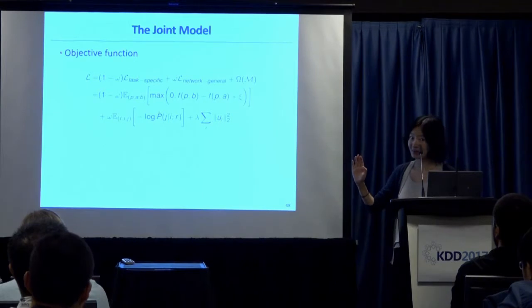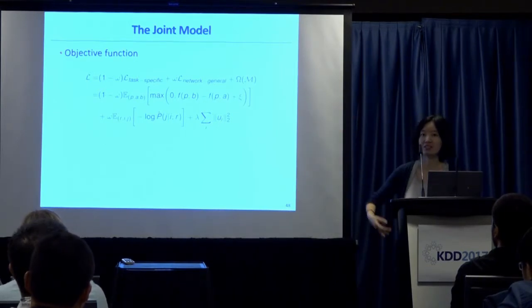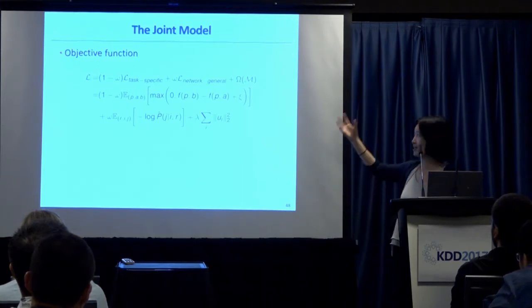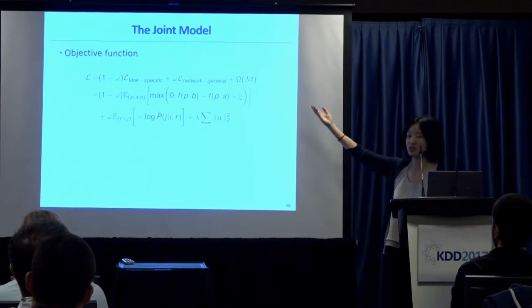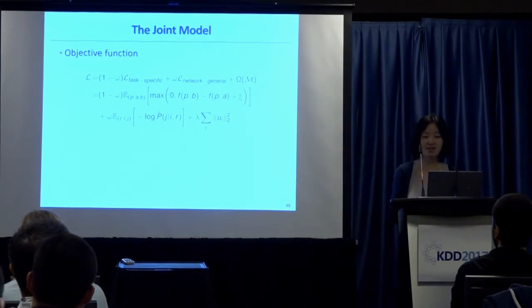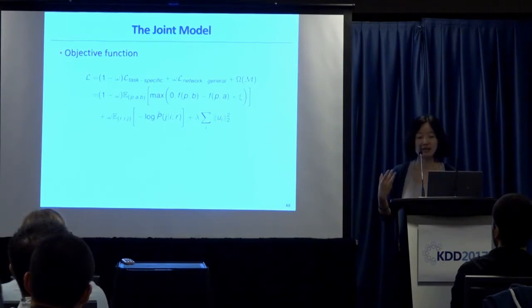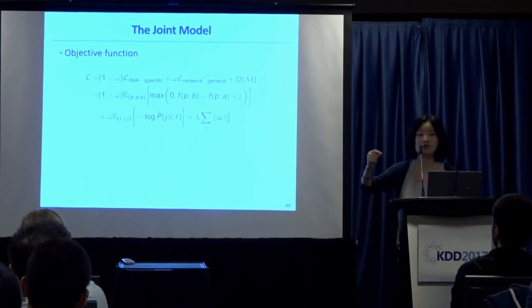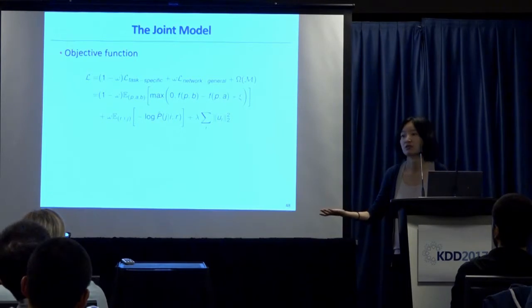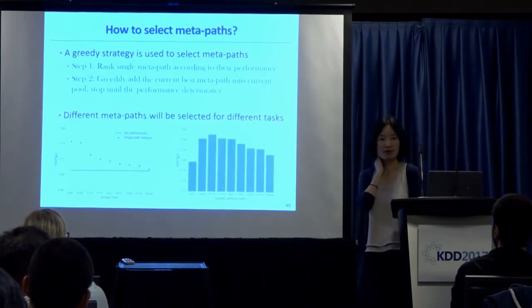Let's first forget about that. Let's just say we already know which meta path to select to learn the general purpose embedding, and let's put them together. Suppose we know that, then if we do the joint learning, we can learn a good embedding. And if we have the good embedding, we just plug it back into our task-guided embedding model, then we can know which author is most similar to which paper, and we can do the prediction. So how can we select a meta path?